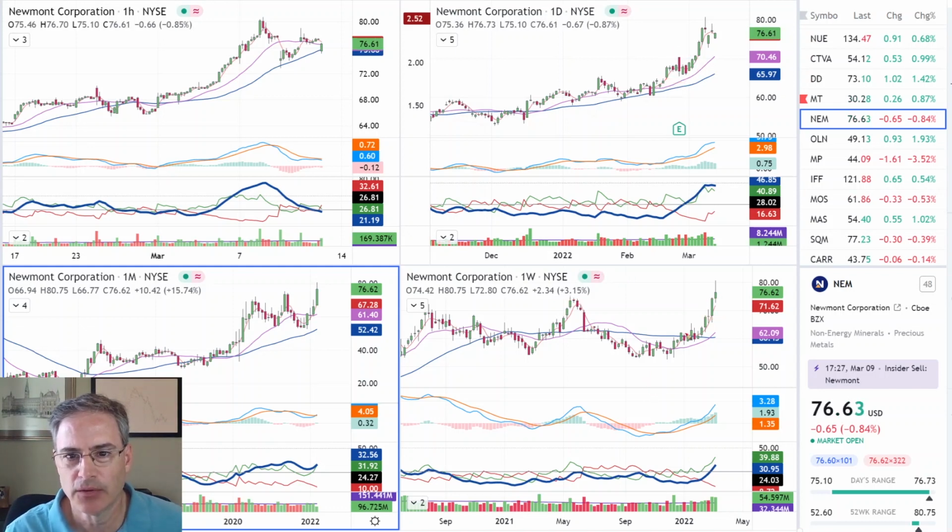And so the first thing I would tell you is we have a very strong trend on the monthly based on the ADX. And then if we go to the weekly, look what the ADX was doing on the weekly chart. You see how we had a steadily rising ADX line crossing above 25 for the first time in a long, long time. And green is very strong and hitting new highs.